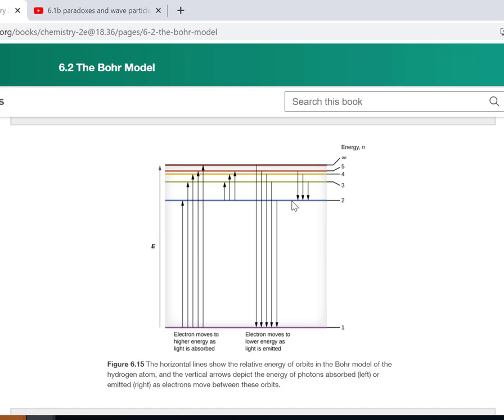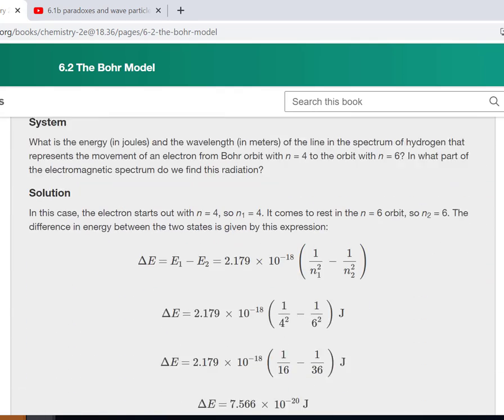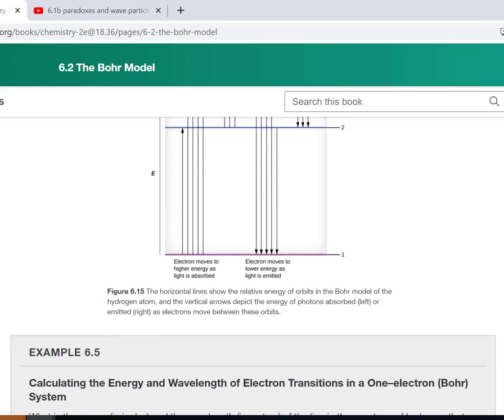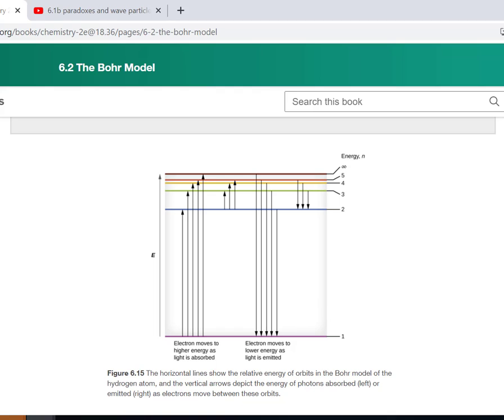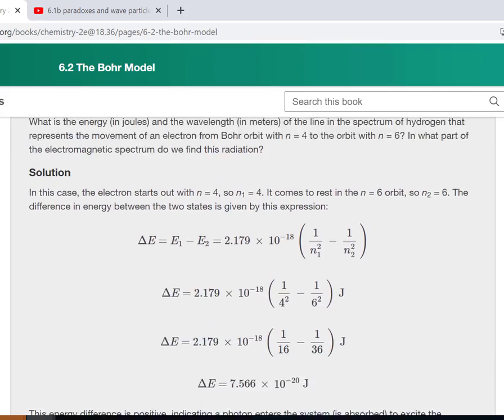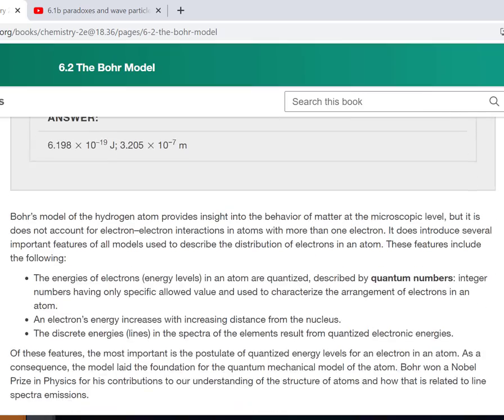So those colors that we were seeing from the line spectra were occurring because we're dropping down to the second energy level, not to the first one. However, those Rydberg calculations essentially still work for this. They still work for the dropping to ultraviolet. Here we're showing an example of one of those calculations. Again, though, the focus here will be more on the conceptual level, but you could see some homework with using the Rydberg equation.